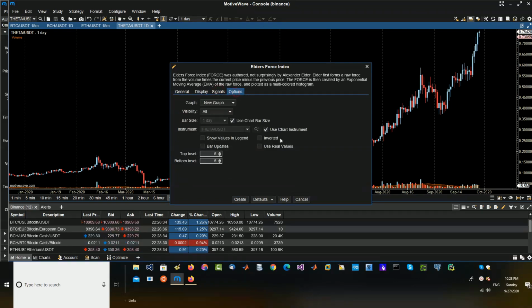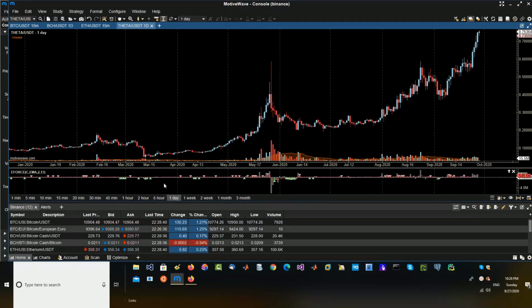Signals, options, nothing special there. Okay, so let's apply this. The problem I have with this particular study here, and this is just on daily data, look at how many false positives we have. False, false. Look at all those. For every one of those entries, you're going to be paying commission.